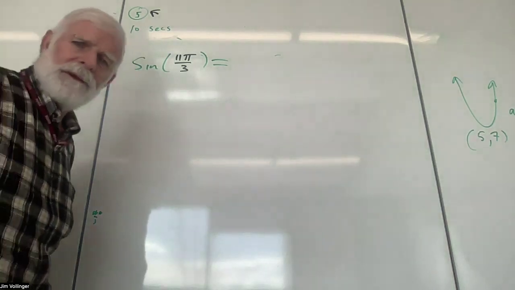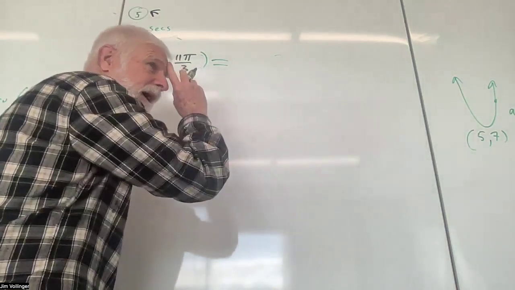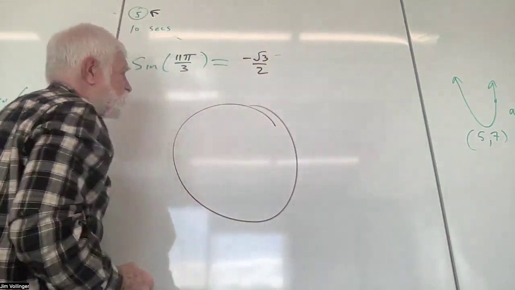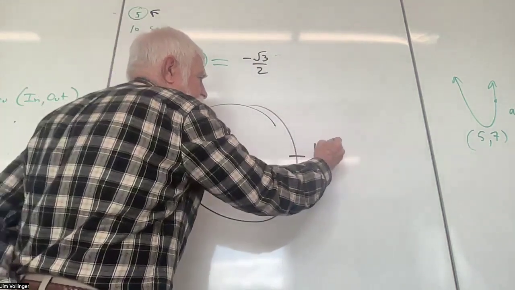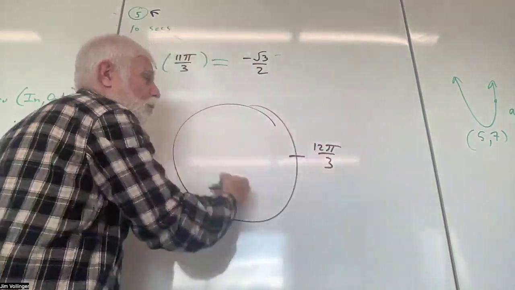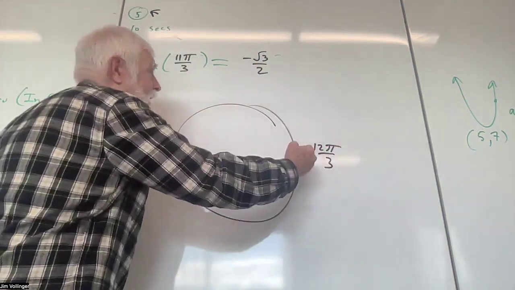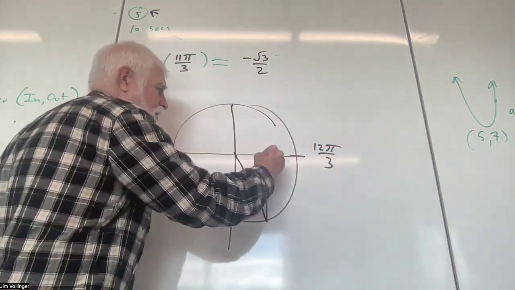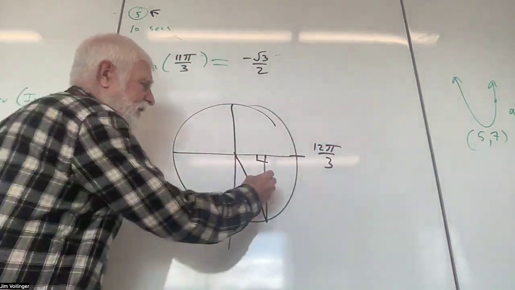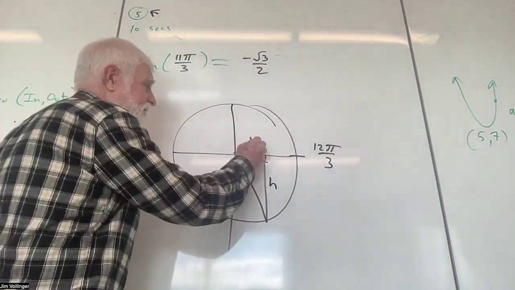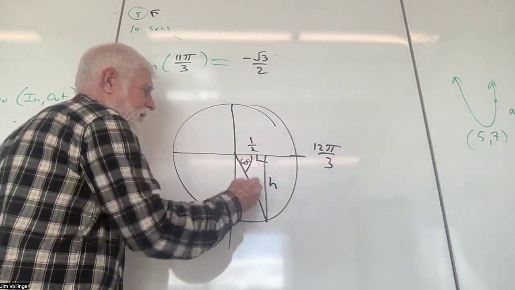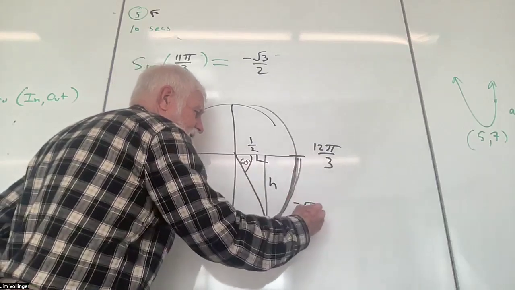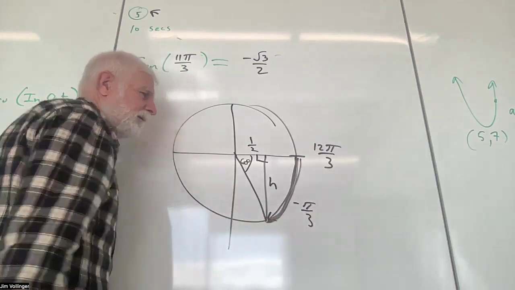No, I don't have to wait. So in my mind's eye, I think I'm going to get minus root 3 over 2. Let's check it. What's my frame of reference? 12 pi over 3, which happens to be twice around. Okay, and I want to be at 11 pi over 3. There's a good drawing. And I want this height. Okay, I see the 30, 60, 90 triangle. I see the negative pi over 3 radius change from there to there.